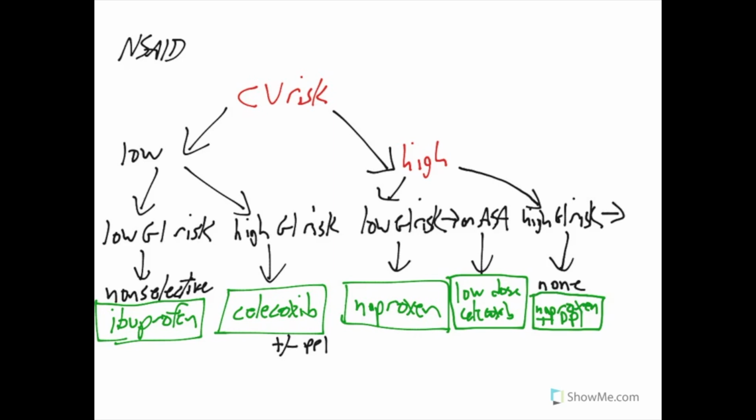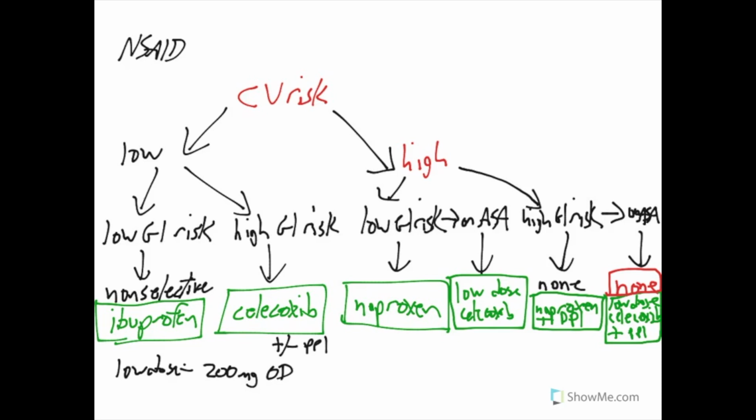And then to round this out, if they are high cardiovascular risk, high GI risk, and they're on aspirin, then, yep, you guessed it, we should not give anything, right? Because they are the highest risk. But in a pinch, if a physician really wants to give something in this situation, all we're left with is low dose Celecoxib, sorry, can't fit that in there, and a proton pump inhibitor. That's your last chance here, but really the answer should be none. By the way, what is low dose? Well, in the Celecoxib world, that is 200 milligrams a day.